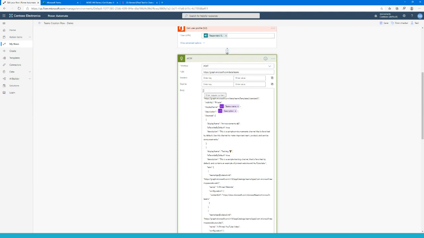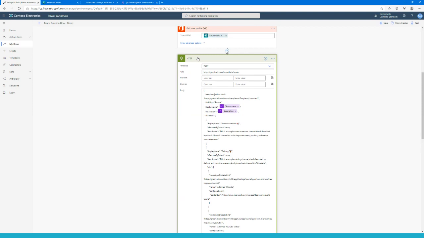And then in this case, you have an action which is called HTTP. And this HTTP action is something you have to pay extra for.